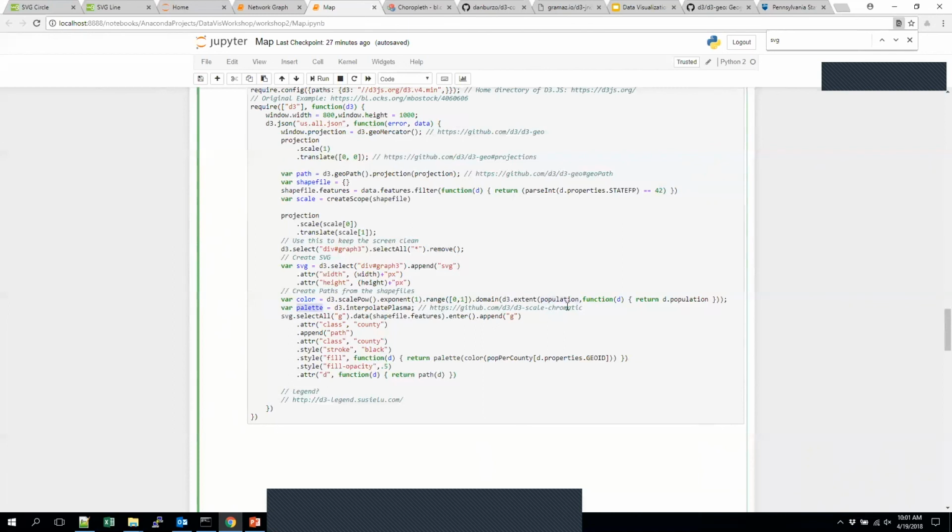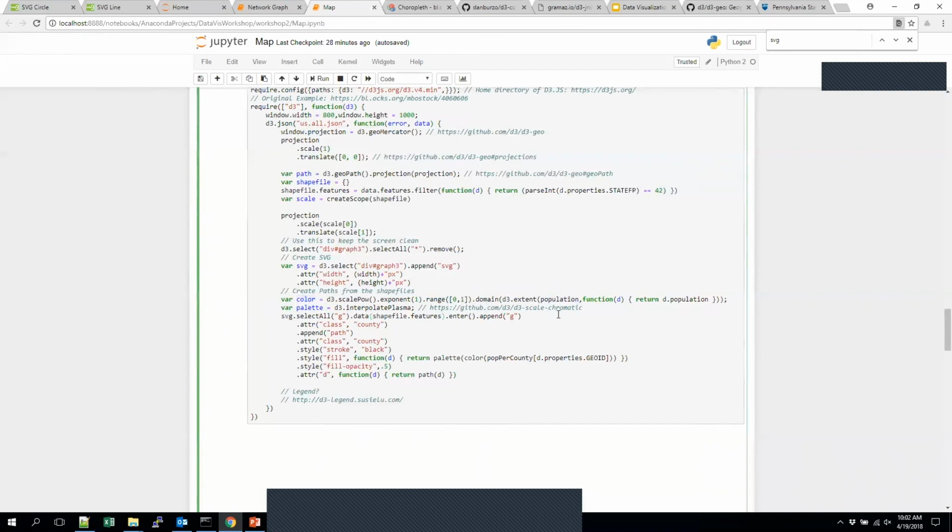So what we want to do is say, okay, for each county, we want to take the populations and set it so that the lowest population is mapped specifically to 0, and the highest population is mapped to 1. That will give us the spectrum that we're looking for. I use a power scale, and I'll mention why in a moment. But for the most part, all this does is create a number between 0 and 1, which can also be decimals, obviously, where it maps the lowest to the 0 and the highest to the 1.